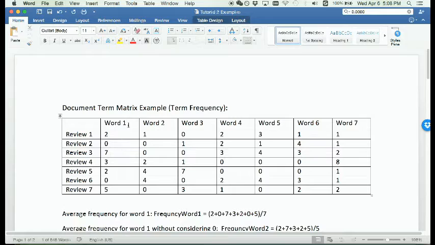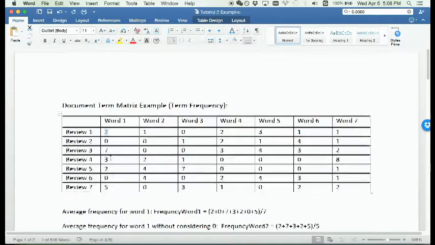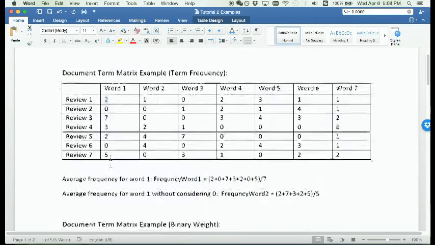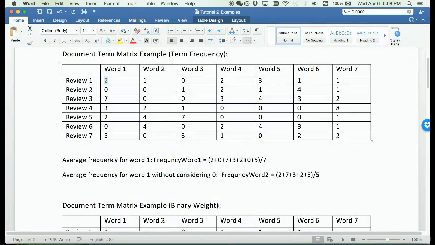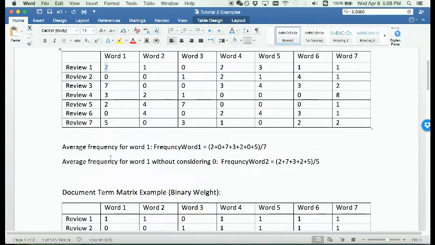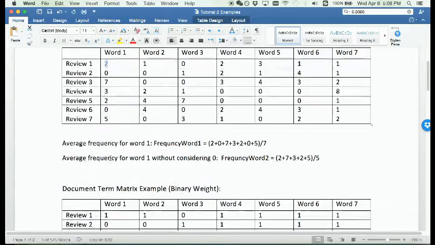So for example, if word 1 appears twice in review 1, the term frequency for word 1 in review 1 is 2. For the binary weight, instead of calculating term frequency, now we will count the term appearance.